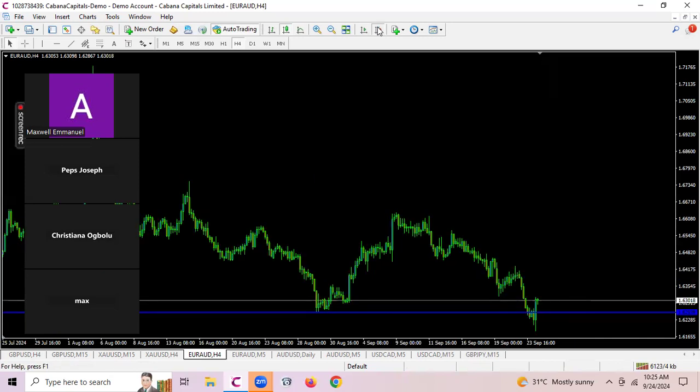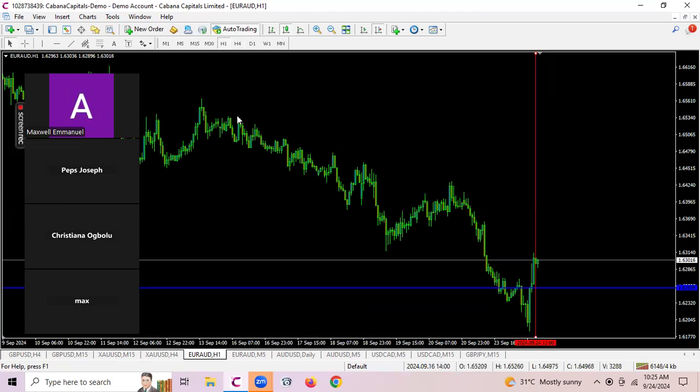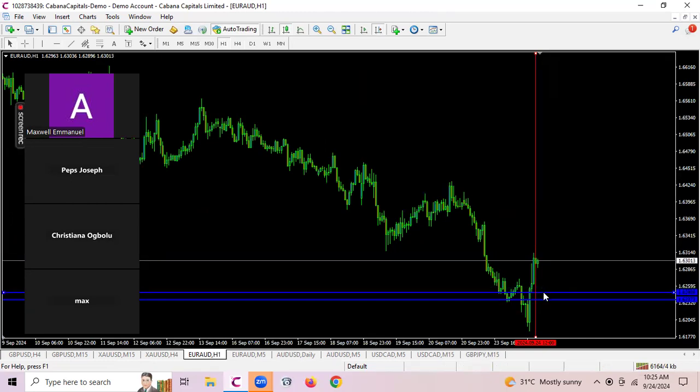After the formation of the bullish engulfing pattern, I believe a fair value gap was created. This is 4 hour. So I would suggest that you wait for price to pull back. Let's go down to 1 hour. You can see on 1 hour, a fair value gap was created here. Patiently wait for price to pull back to this fair value gap before you buy.